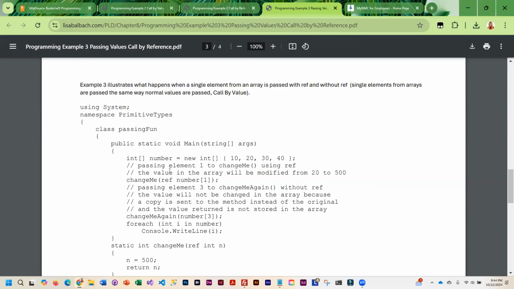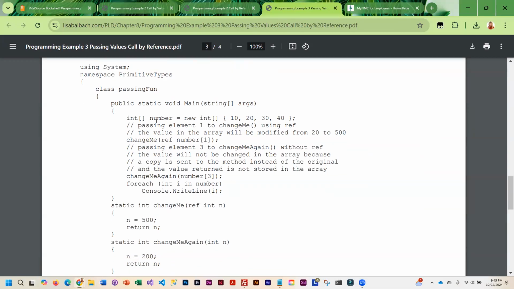This example shows what happens when a single element from an array is passed with ref and without ref. And remember, when a single element is passed, by default, that is passed call by value. So a copy of it is passed, not the actual value that's stored in the array.